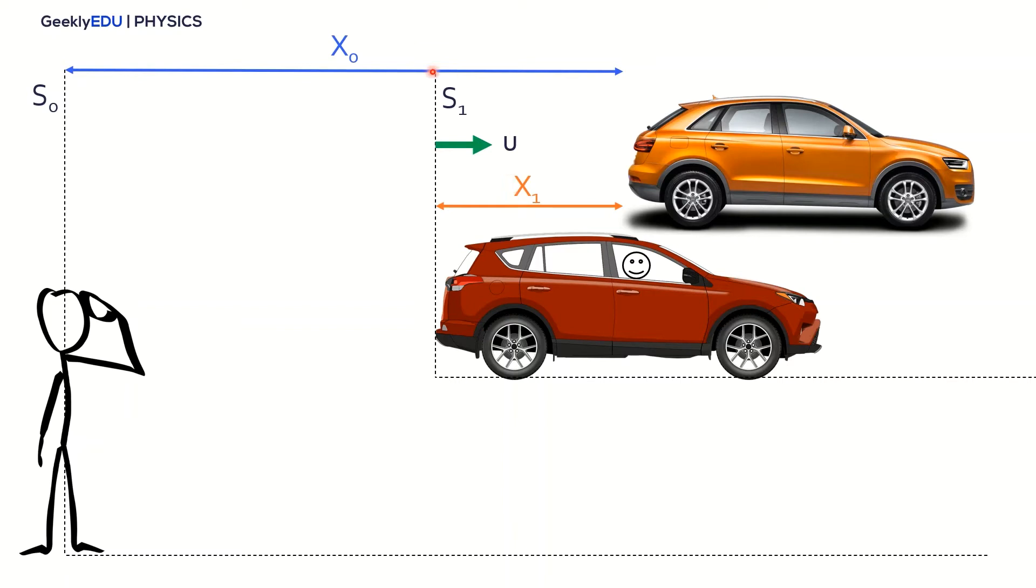And that's true, because the laws of physics apply for both reference frames. So we can say that this distance here is actually the velocity, the speed of the car, times the time it took to get here. So X1 is X0 minus this distance, which is u times t. That's what we call the Galilean transformation, and it works for speeds that are much lower than the speed of light. So this first postulate has to do with the reference frames.